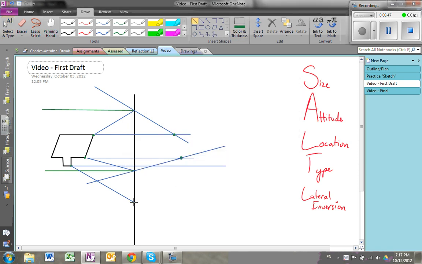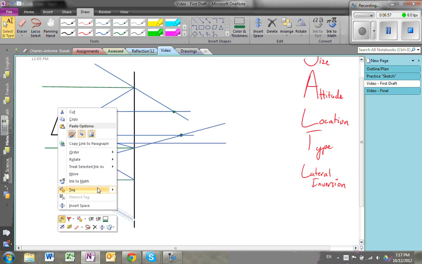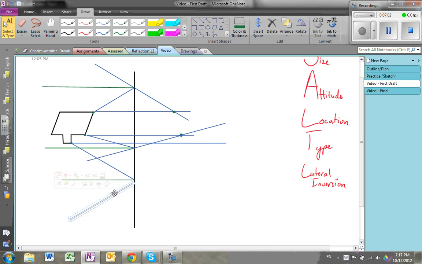right here. Straight out, as always. And then this line right here. Oh, my bad. This line here, we're just going to copy paste it and rotate it horizontally. Like that. And I'm just going to put it right here. So this angle right here and this one right here match up. And they do.